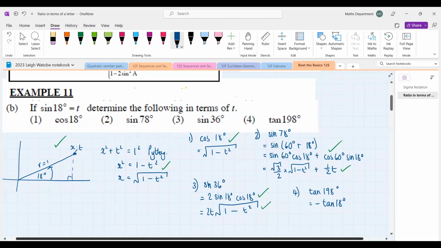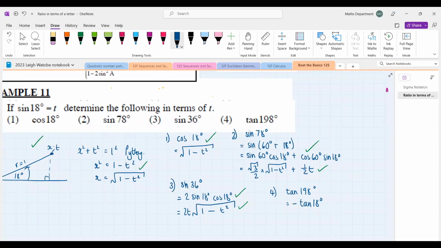Okay, so what you've done here, you are on the right track. What we've done is we have said that this is, actually, would it be negative? I think I've made a mistake there, actually. This would be tan 180 plus 18, isn't it? Because 198 is bigger than 180, but it's smaller than 270. So that's in the third quadrant where tan is positive, isn't it? Where tan theta is positive. So this is actually going to reduce to positive tan 18. Yes, okay, that's right.